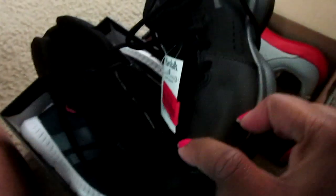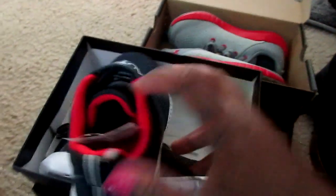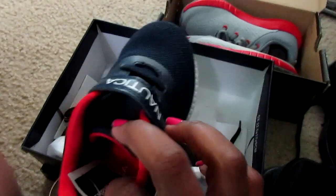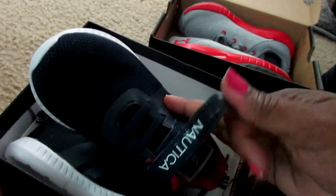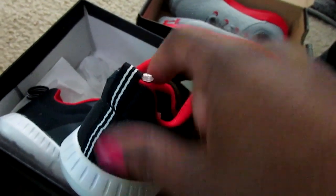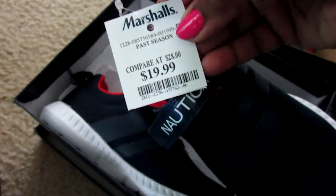This is a size 11. He'll probably wear these, but not a whole lot because he doesn't know how to tie his shoes yet. We'll double tie them, but when you have a preschooler, kindergartner, or toddler you like to get shoes where you can hide the shoelaces so they stay tied all day — or shoes without any laces. These ones are Nautica and were probably around $19 — great price.